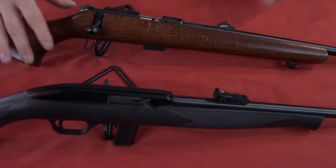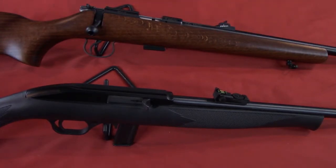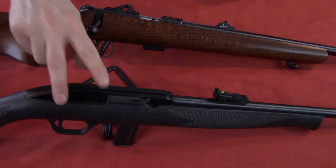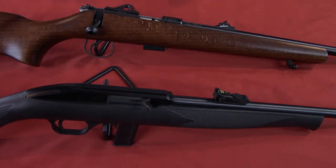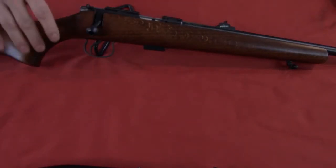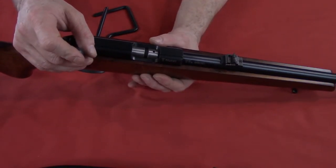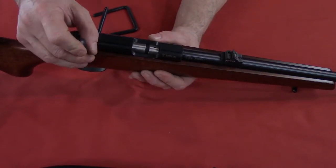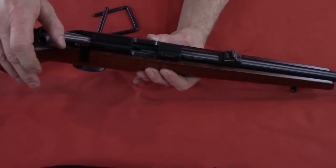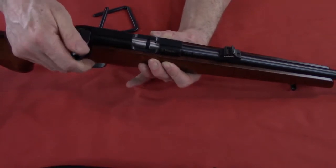And what we're going to do is talk about the difference between the two of these rifles, okay? Because there's slight differences. Well, actually, there's pretty big differences between bolt-action rifles and semi-automatic rifles. We'll go ahead and take the bolt-action rifle first, all right? This is a bolt-action rifle. And what bolt-action means is in order for it to discharge its round, it requires the manual manipulation of a bolt in order to chamber the round, put it into position.